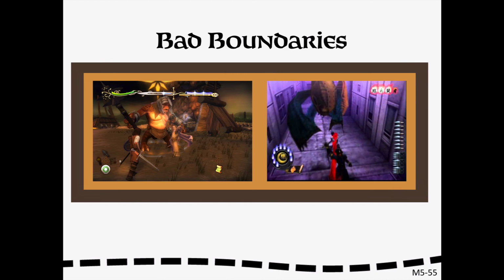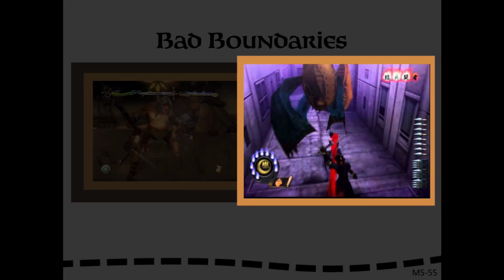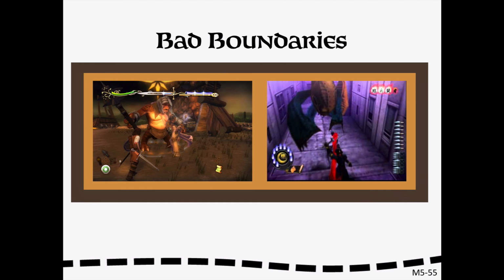The screenshot on the right is from the PlayStation 2 action game Shinobi. This scene suffers from a slightly different issue. Boundaries must be clear. It's important that they not be visually confusing. If a player has to wonder if they can get past a boundary, that's a problem. In the pictured scene, the walls are clear boundaries, but I can't tell if the player is supposed to be able to get past the big egg-shaped thing or not.